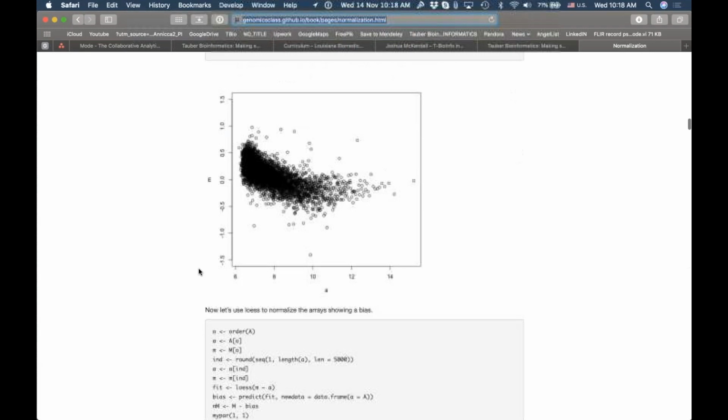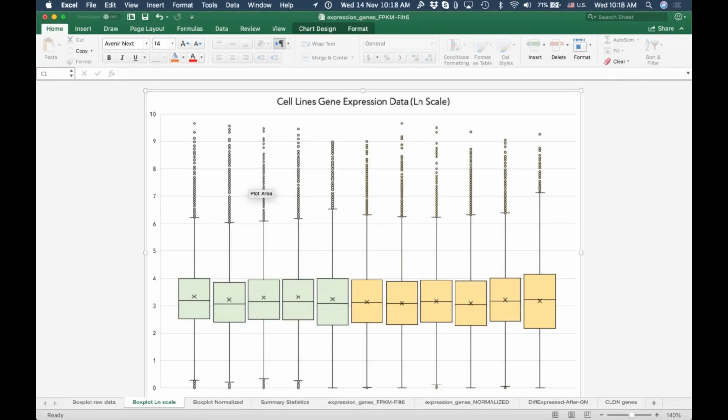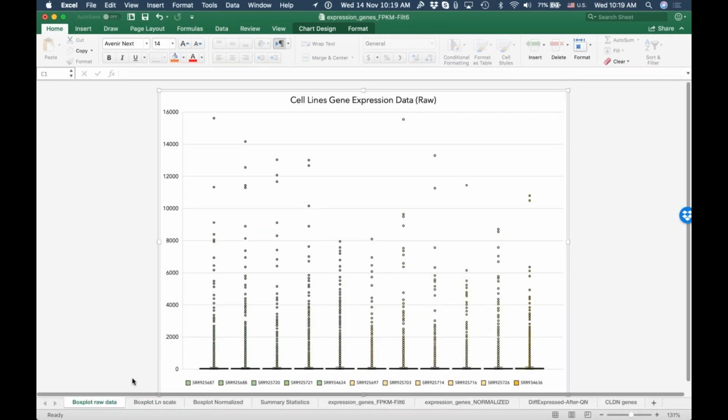Okay, as to the question of when you would want to use it. Like I mentioned here, you want to first explore your data before making the decision to use normalization. And you would like to see specific types of differences, right? For example, like we saw here, it's quite obvious that you want to normalize this data in some way.